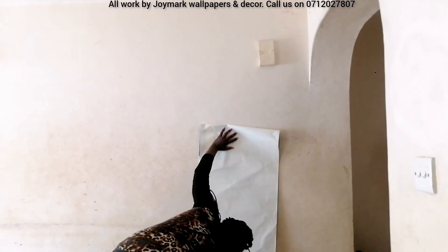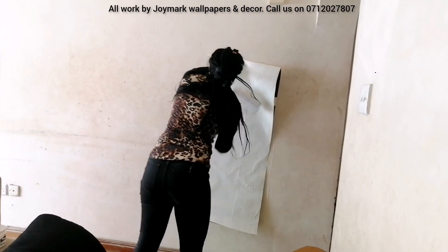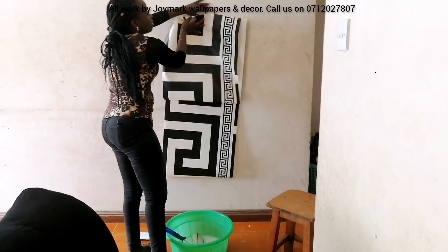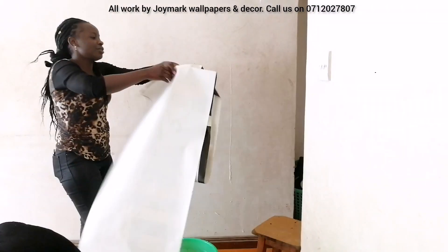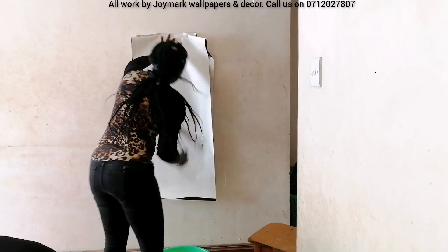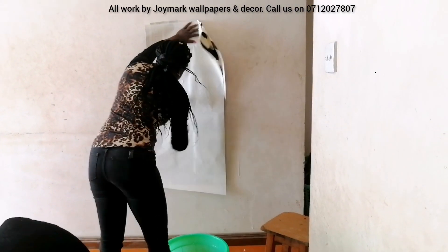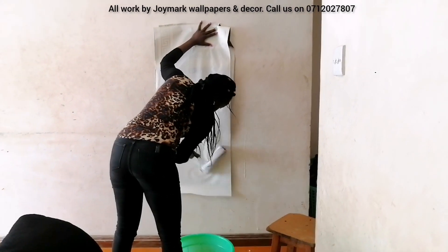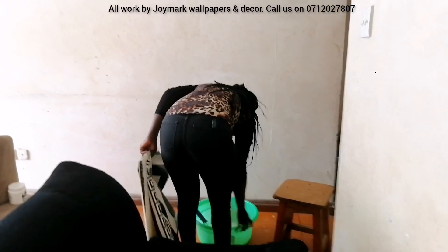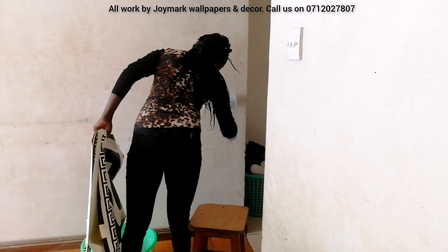The first step is you cut your first piece — measure the wall, take the piece, cut it down, then apply glue on the piece. This is the first side; you can turn it — it won't stick to itself, people fear that — just turn it around to ensure it doesn't touch the floor. Then apply glue on the other side of the piece, ensuring the glue is well applied especially on the edges where it will go to the side of the wall and where the two pieces will meet.